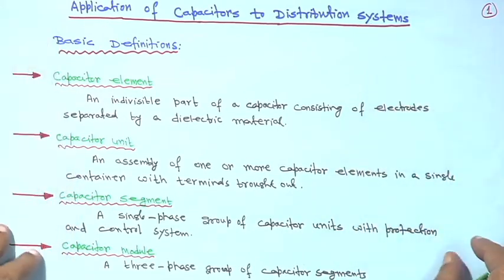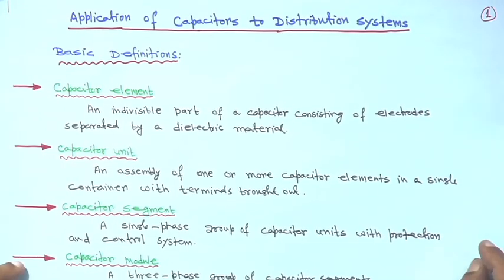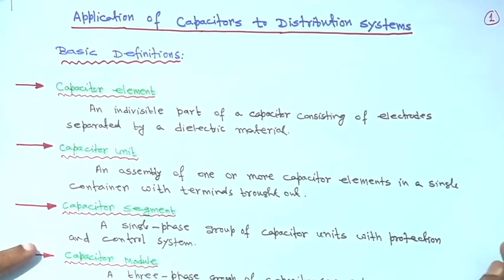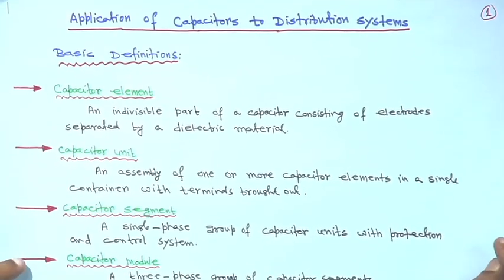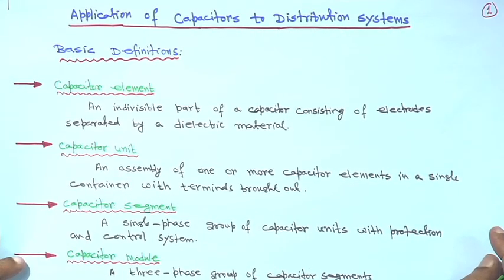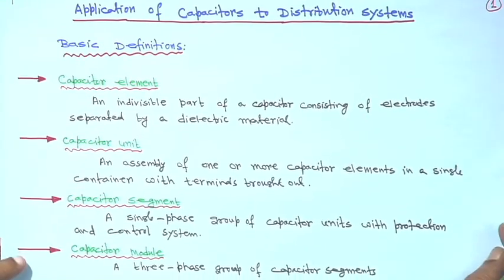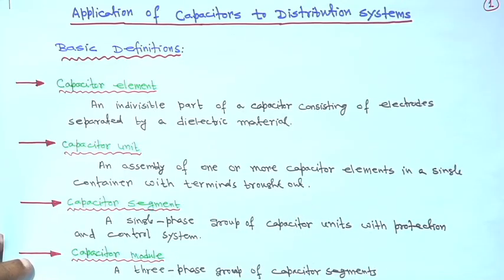Now, when we come to the application of capacitors to distribution systems, first we will talk a little bit about series capacitors. Also in the distribution systems, the application of series capacitors is restricted due to various reasons. We will explain that. For high tension lines you may have series capacitors, but you need a lot of different types of protection schemes for them, and there are many other issues. But anyway, we will discuss further.